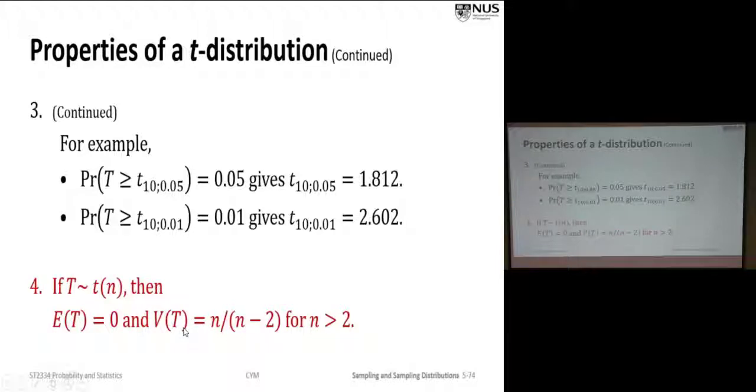And this is important. Okay, for the t distribution it's not so important. The expectation is always 0, while the variance is equal to n over n minus 2. Now look at the formula. That means the variance is only defined when n is bigger than 2, it has to be 3. So a t distribution with 1 or 2 degrees of freedom, the variance does not exist.